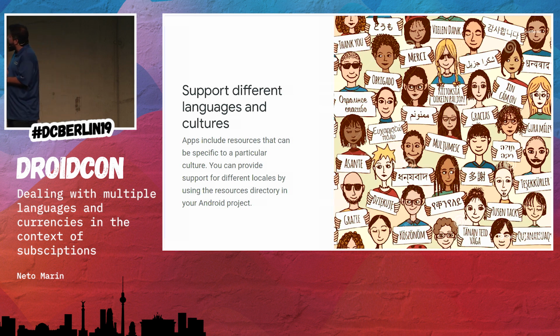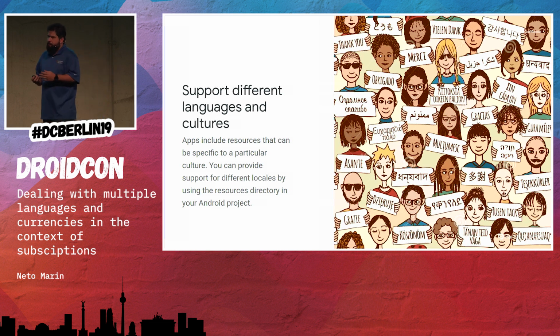One thing, like I said, is to support different locales also. If you're not yet using the XML strings resource for all your strings, or at least the main strings that you're showing, please start doing this yesterday, because it's one of the basic things to start migrating your app to support different countries.